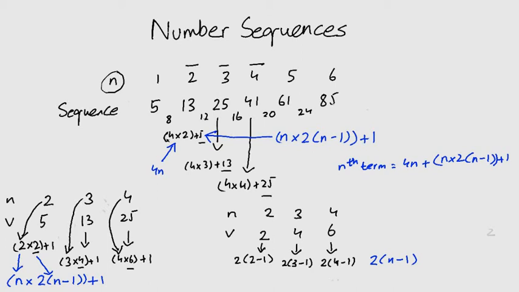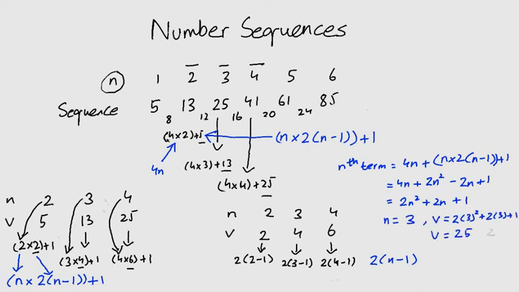Now we have to open this expression and simplify it. An expression 2n squared plus 2n plus 1. Now we have to check them. Put n is equal to 3 and we find the value of the expression as 25, which is correct. Put another number, n is equal to 6, and this gives us 85. So this is our answer, this expression here. 2n squared plus 2n plus 1.